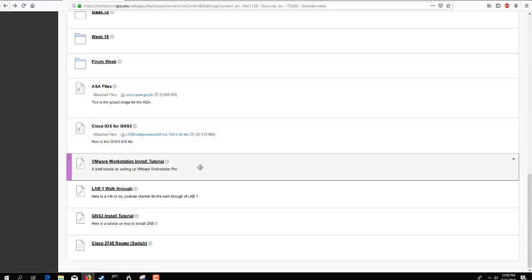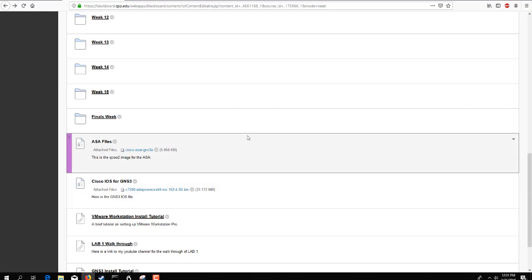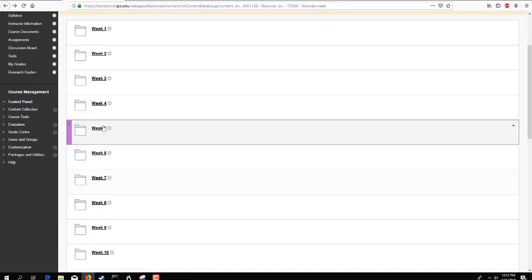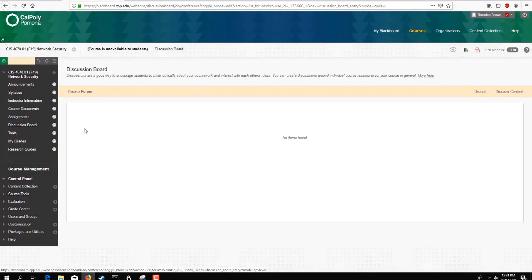I also have some other tutorials that I do in the in-person class in week 0. That is some setup for VMware Workstation, where to get the keys for VMware Workstation, and the setup for GNS3. Although we're not really going to need that this semester, I'll go over it nonetheless because it's a good modeling and simulation program, along with files associated with that. Discussion board, there's not very much there, although I will be putting some of the participation pieces for the discussion board in here.